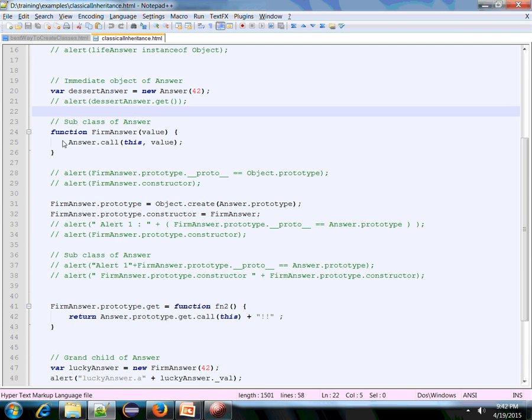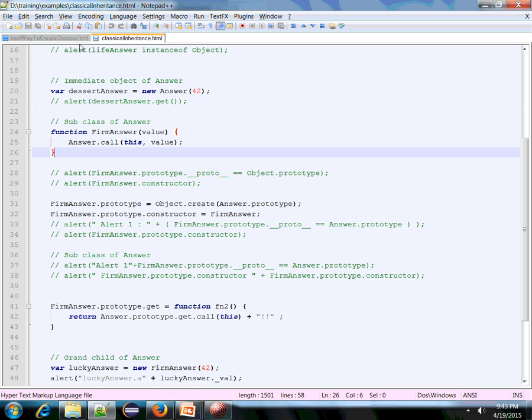In this case, you will see that though the firm answer has been defined in the classical inheritance way of instantiating objects, you will extend its method definitions through a separate form.answer.prototype.individual method. So you're basically defining the custom functions outside the definition of the class itself, outside the definition of the prototype itself.